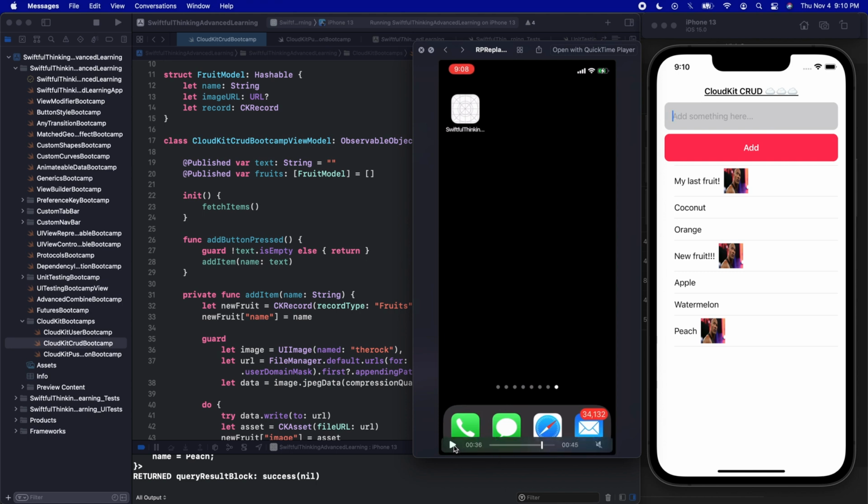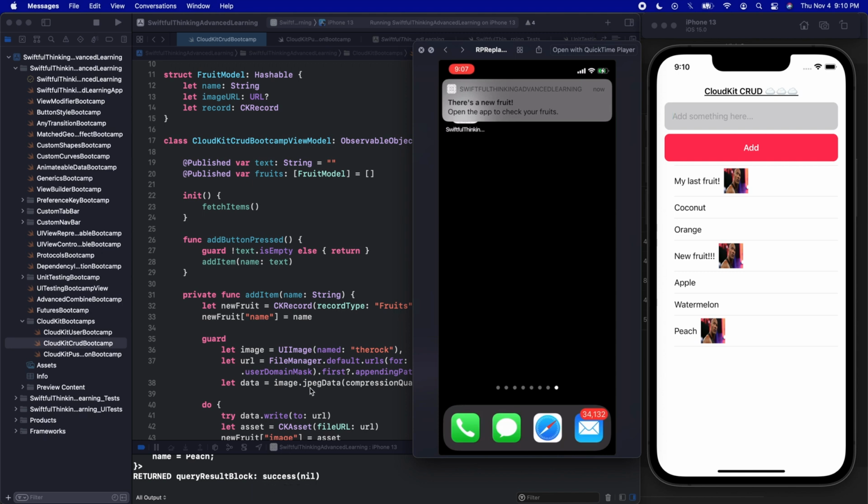So I just want to quickly show you guys what it looked like. Again, we have there's a new fruit. So this is our title that we added, and this was the body. And this will be the name of your app up here, where it says Swiftful Thinking Advanced Learning. And if you have an app icon, that will pop up right here, which will make your notification look so much better. All right, guys, that was it for sending push notifications in CloudKit.